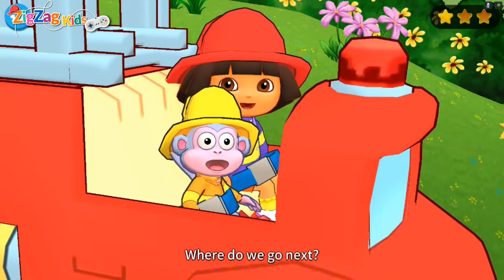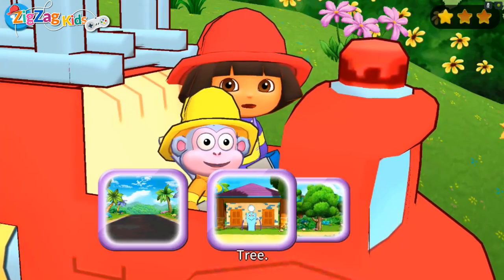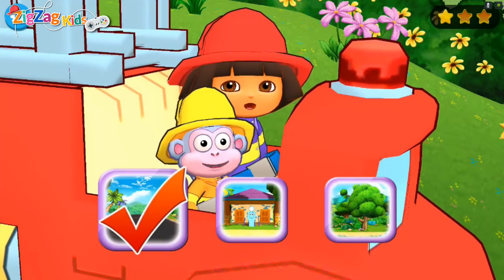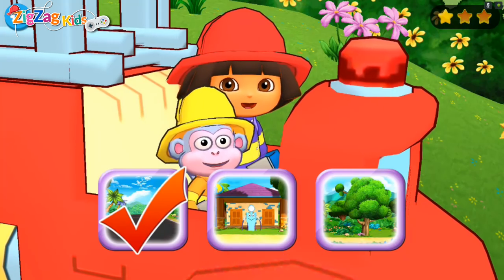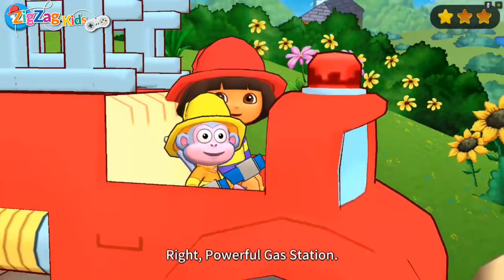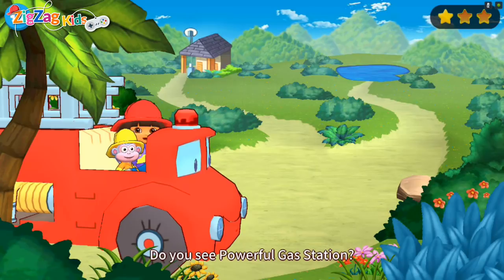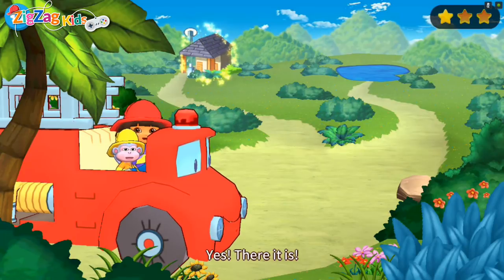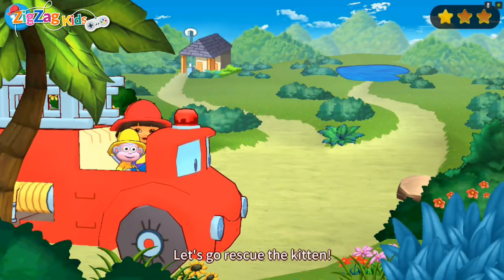Where do we go next? Road? Gas station? Tree! Where did we get through? Check! Right! Beep beep road! Where do we go next? Right! Powerful gas station! Do you see powerful gas station? Rescue the kitten! Rojo! Go, go!